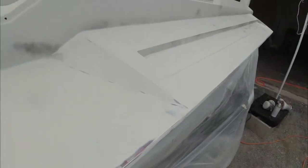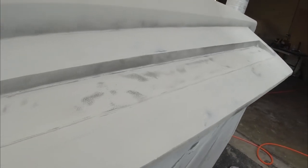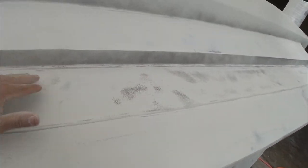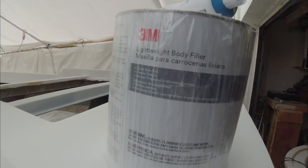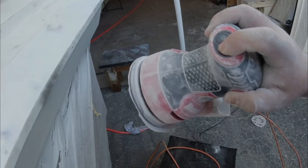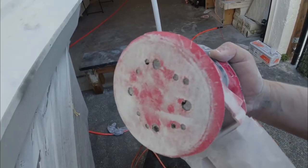Now the back, where I did a lot of fiberglass work, obviously as expected, there's a lot of low spots. So what I'm going to do is block this area the most. And this is where my lightweight 3M body filler is going to shine. Unfortunately, my DA took a poop. No more bueno. Smells like it burned up.